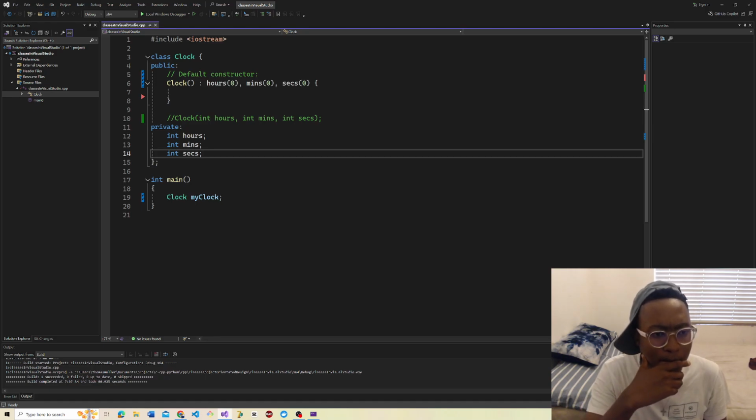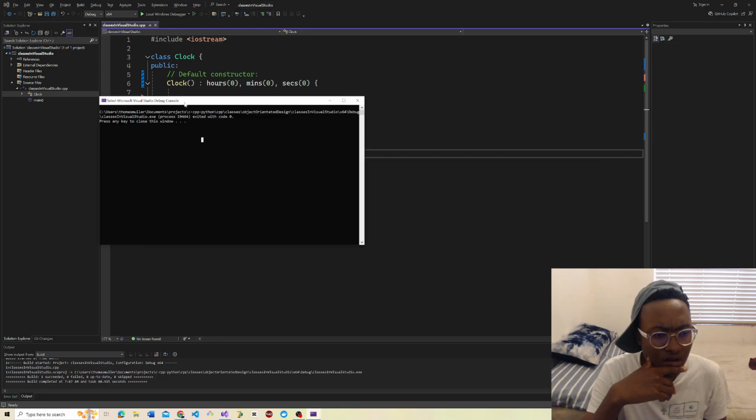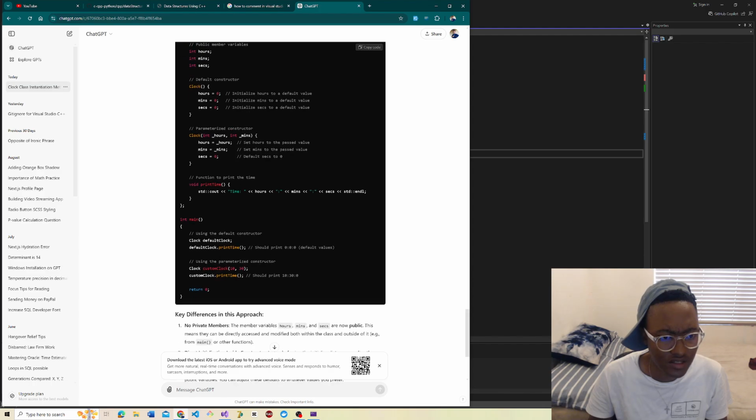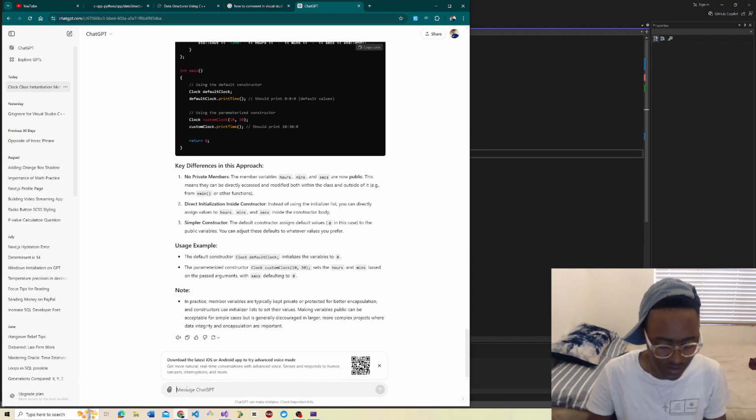Let me think. It says here that default values for hours, minutes, and seconds. Okay, so we gave it default values. What if I just wanted hours, minutes, and seconds to be empty? Okay, let's go back to the first example.